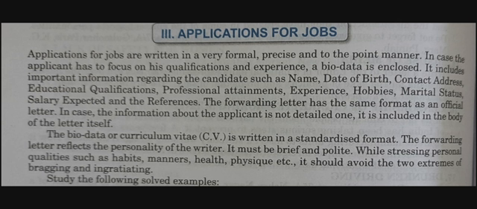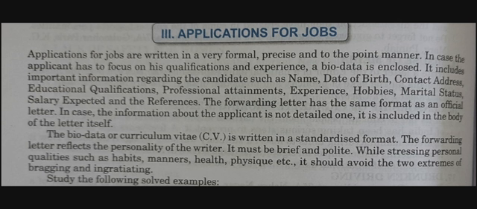Contact address can be divided into two parts, that is present address and permanent address. Present address means currently where you are residing, and permanent address is your permanent place where you live. Now present address and permanent address can be the same, in most of the cases. But suppose you are working in Delhi and the present address is a flat where you reside, but you belong to UP, so your present address would be the address of the flat, and permanent address would be the address of UP.